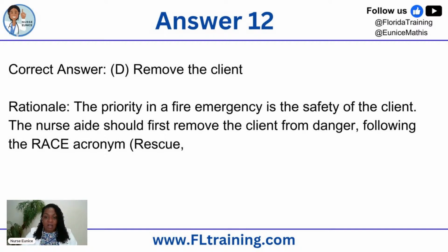And some of that's cut off. So it is rescue, alert, or alarm. So if it's alarm, that means you're pulling a fire alarm, or alert, you may have to call 911 if you don't have a fire alarm in your nursing home, your assisted living facility. C, confine, close off those doors. And then E is exit. And if you can't exit, you need to use that fire extinguisher and extinguish the fire.